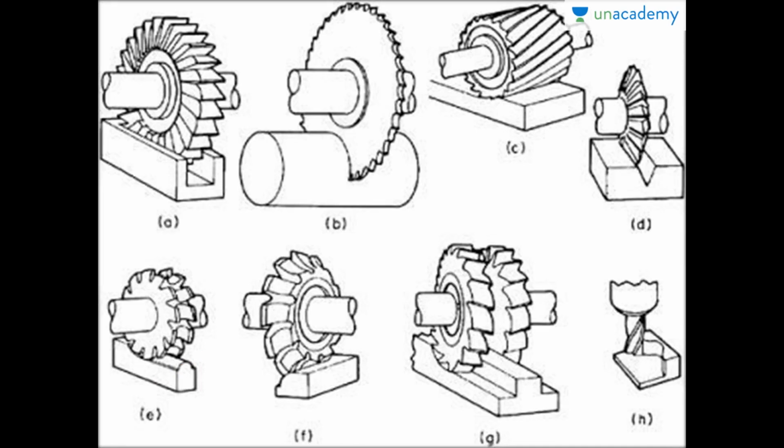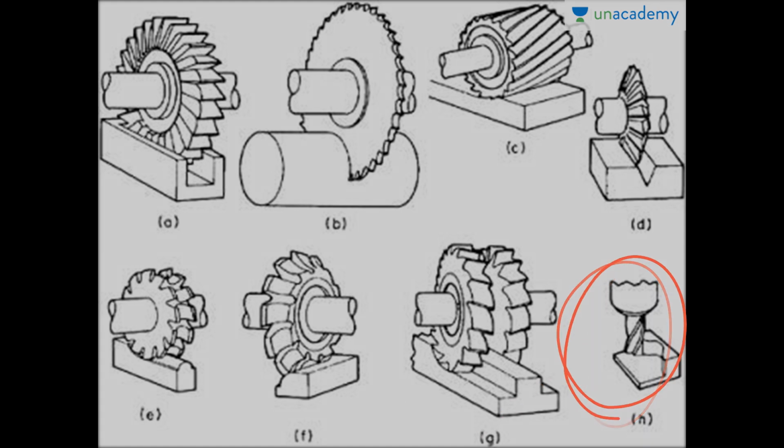So you can see the various things. You can see this is actually the plane milling or the slab milling. This is the slot milling process. This is actually the reaming process. And you can see the up milling and down milling process. And you can see this is actually the straddle milling process, as well as this is the straddle milling. This is the gang milling, consisting of two cutters on the same arbor. This is actually the angular milling process, production of angular grooves.